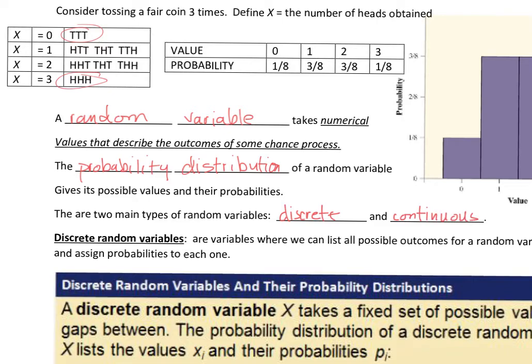Now, the difference between them, discrete and continuous represent 2 very different things, and you may have heard these in other math classes or maybe a science class, but essentially discrete is counting numbers. So, for example, in real life, I consider shoe size to be a discrete random variable, because if you walk into a shoe store, you're like, well, I wear a 10, or I wear a 10 and a half, or 11. You would never walk in and say, I wear a 10.762 shoe. So in other words, shoe size is not like on a continuous scale. It's very discrete by nature. The number of siblings that I have is discrete. I have 1 or 2 or 3 or maybe more or less, right?